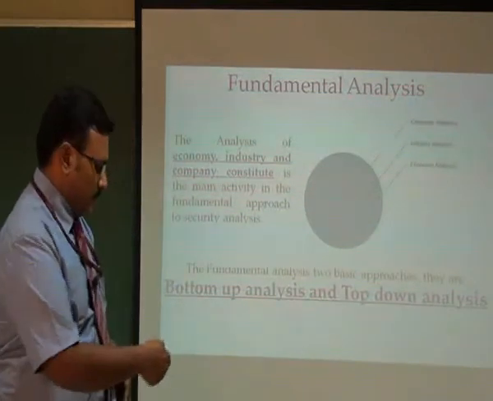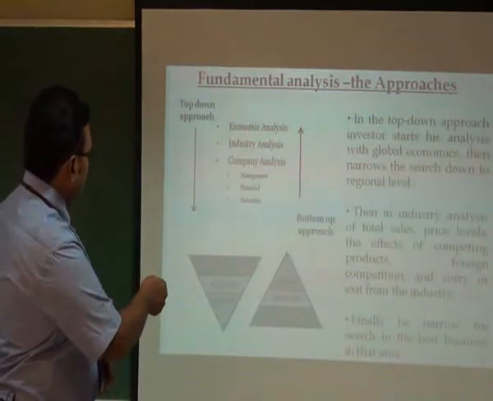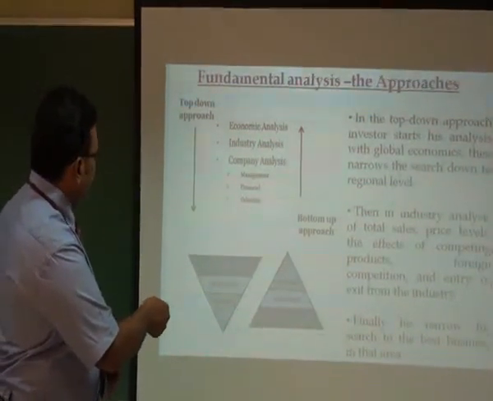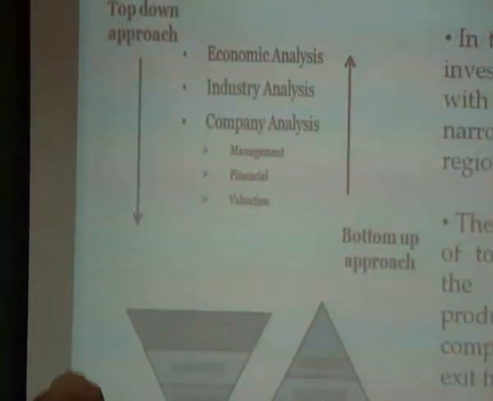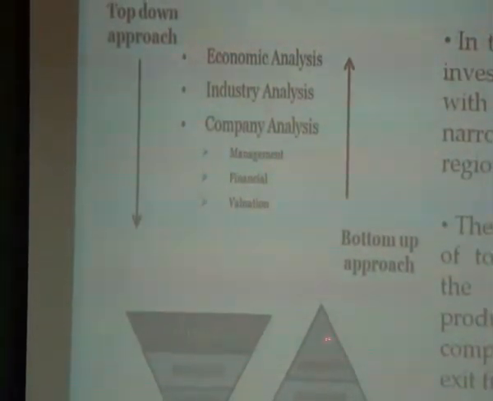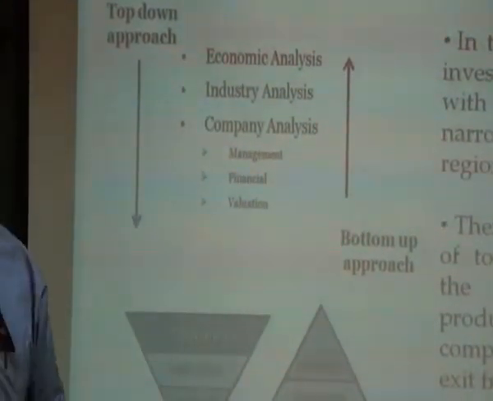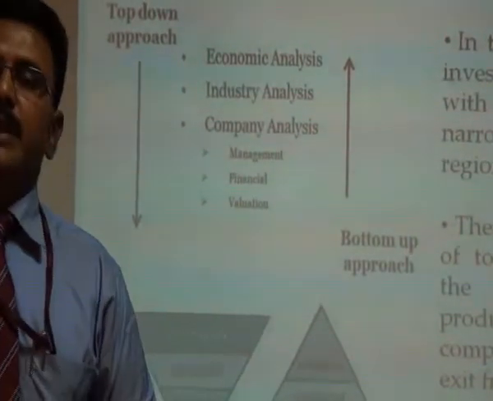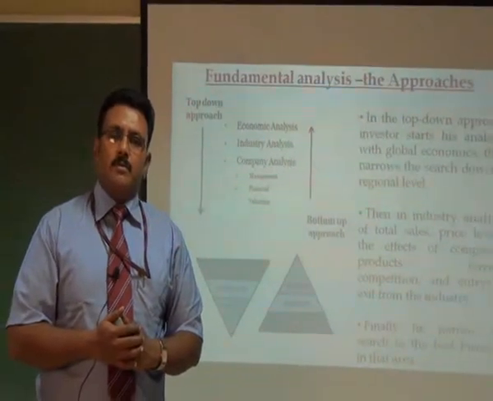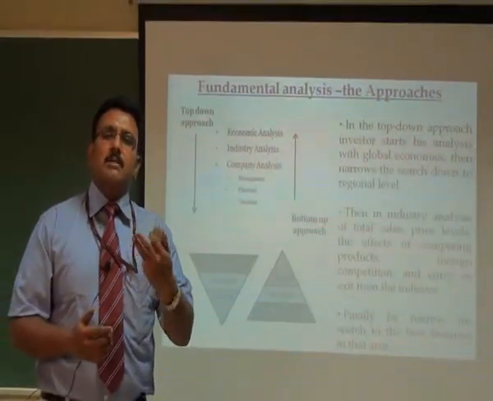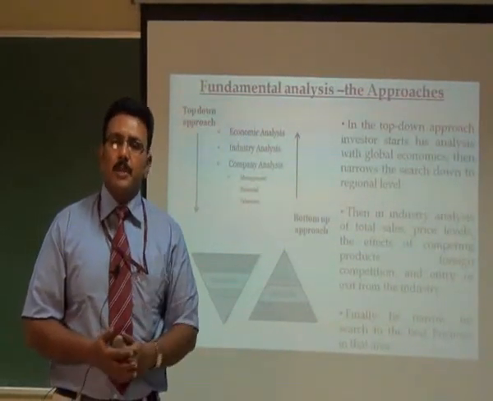You have to see, it starts with the economic analysis, then it comes down to industry analysis, then it shrinks to the company level analysis. Then what happens in the bottom-up approach? First it starts with the company, then it comes down to industry, and finally it analyzes the economy. Once I decide I want to make my investment in this company only, first I will analyze the company. Then I will analyze the flourishing or prosperity of the particular industry. Then I will think about the economy.